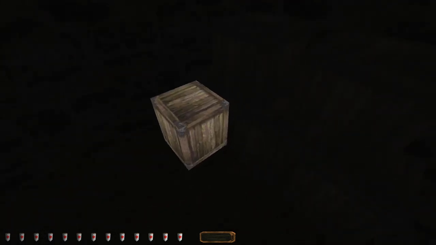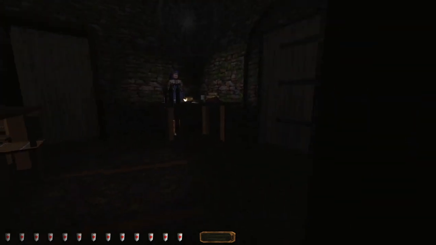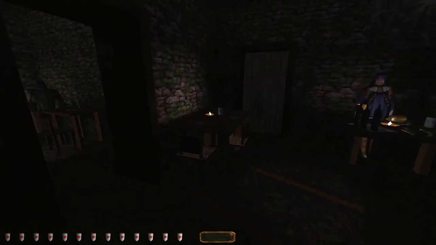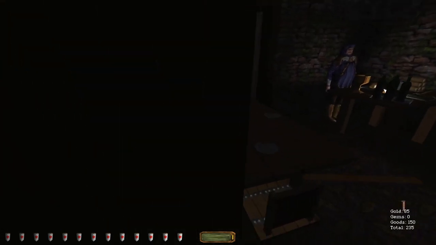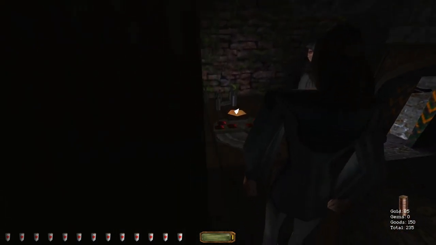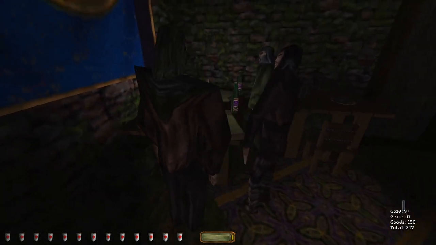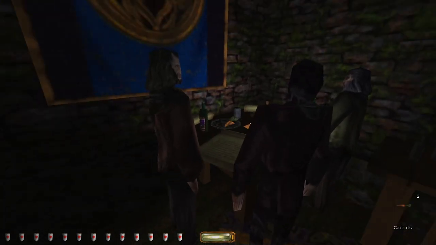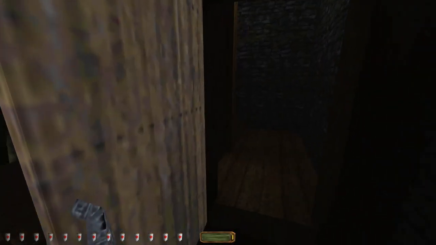Right, so that's the same room. This is the storage room, right? This is the back entrance. I see. Steal your carrots, good sirs. Nice pizza. Right, that's the stairs.